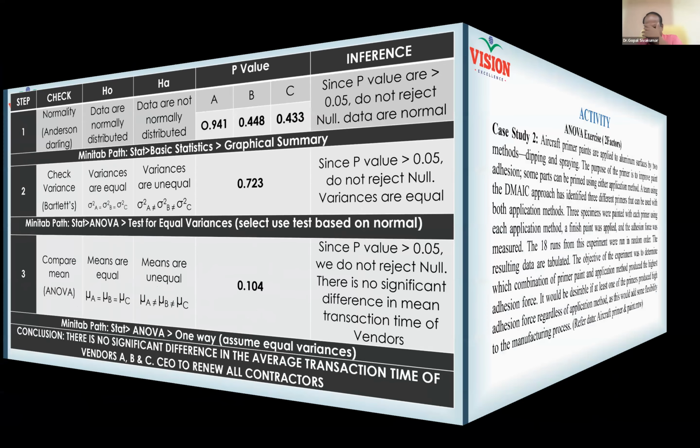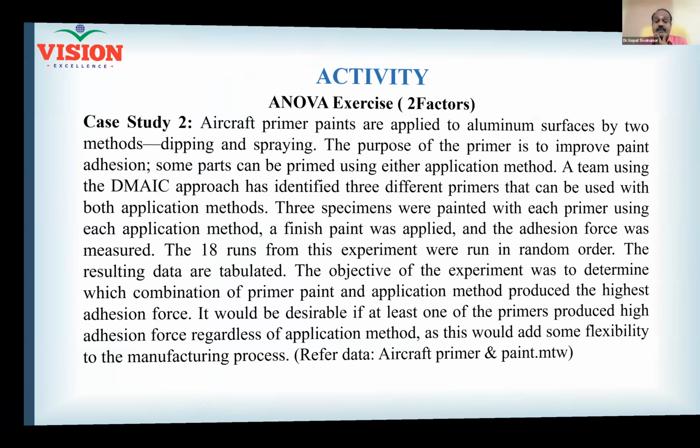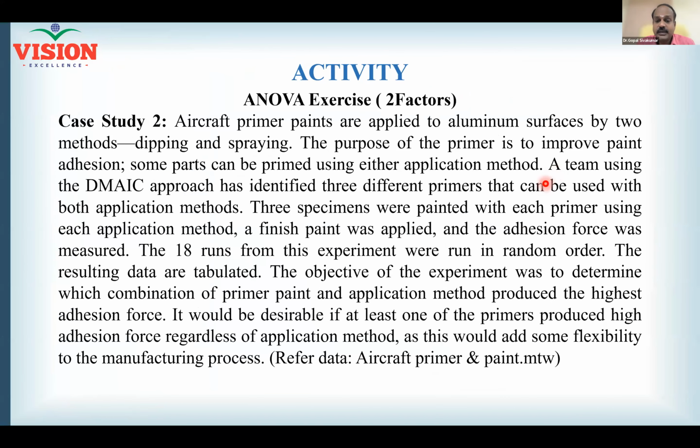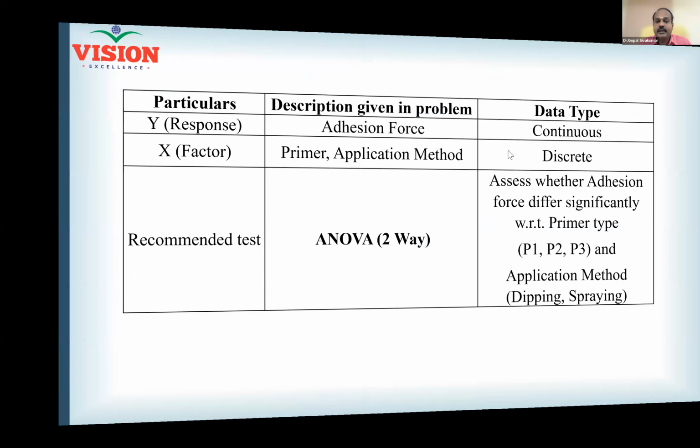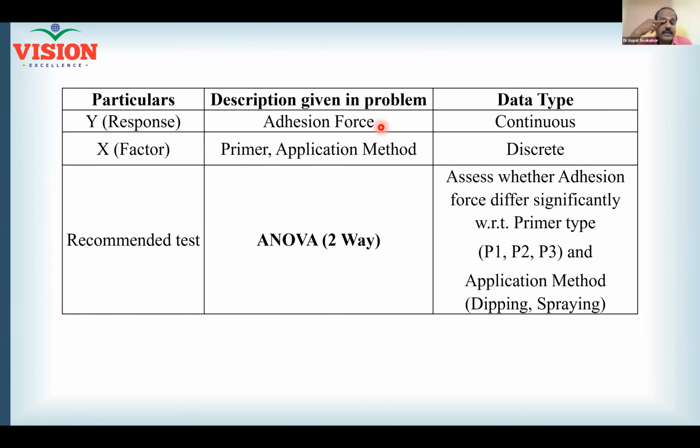And this is a classical example of two-way Anova. Because here you are studying primers and painting method. See here, the output variable is the adhesive force or adhesion force of the paint. Because all my components are going into aircraft engine or aircraft application, the paint quality is also important. The paint surface should not come out. It is going to operate, maybe, used in an aircraft component. And so the adhesion force should have the desired quality.